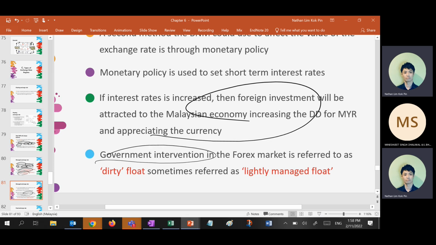And because in this one the government intervenes in the market, disturbs the market, it is known as the dirty float or lightly managed float. Dirty. They started to play dirty tricks, just like some of you. Doing dirty tricks, right? Started to sneak some paper in your hoodie so that during the final exam you can refer back. I saw a few in my invigilation this week. Dirty. Do you catch that?